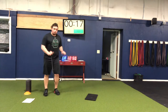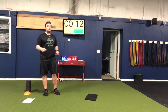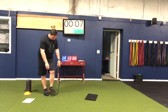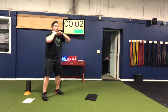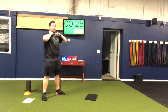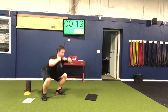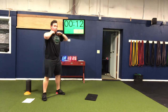If we wanna make that a little bit harder, we can go with a band racked up in the position, but only if you can still get that same depth. If it feels like you're shortening it up, then ditch the band. Band up in that shoulder position. Down, pressing up and away. Stay up nice and tall, look straight ahead the whole time. My chest is up. And exhale hard as you push that ground away from you, standing back up at the top.